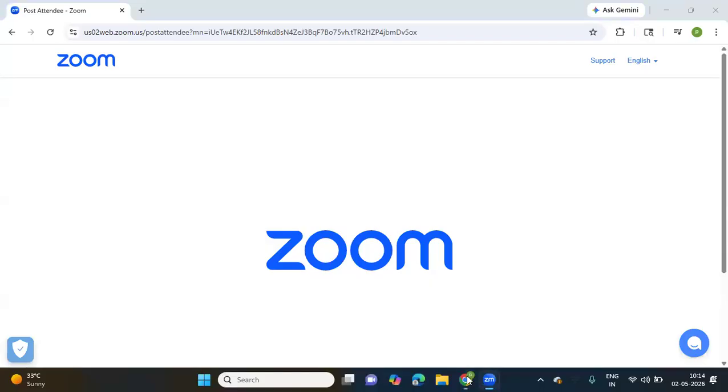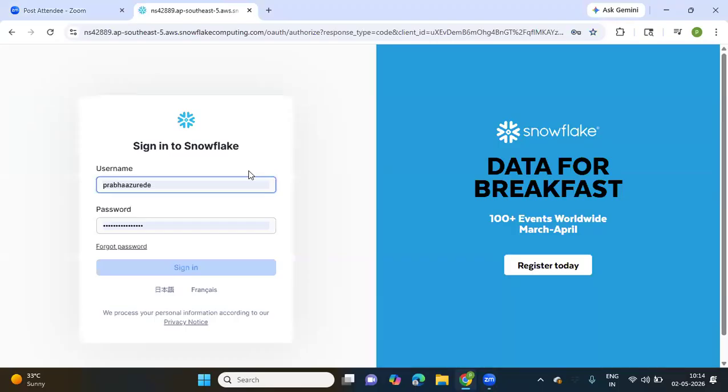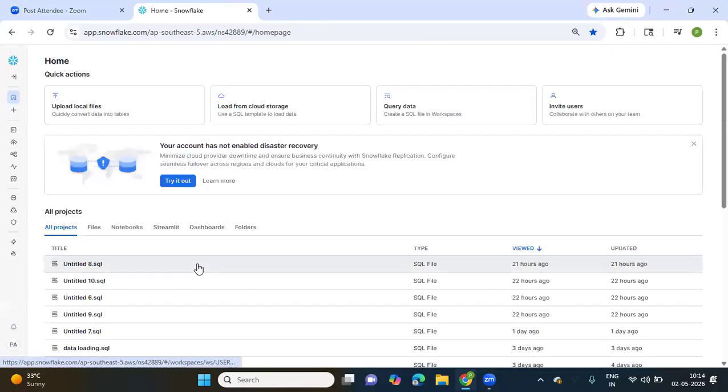Continue with Snowflake. We were not able to load the data from the external stage to Snowflake, right? So I have found out another way. The way we are using is expired. It is no longer being supported by Snowflake. That's the reason it was not working. The way is correct, but it was no longer supported.